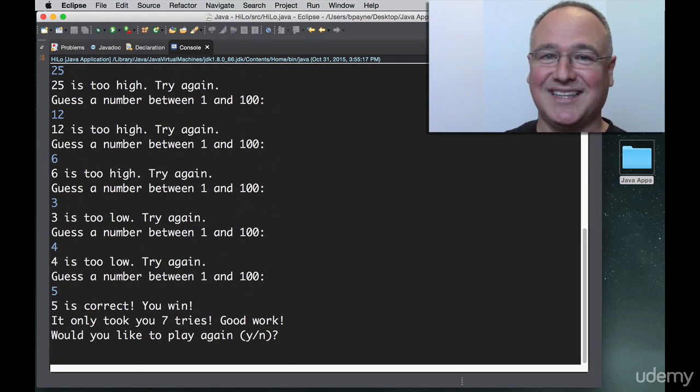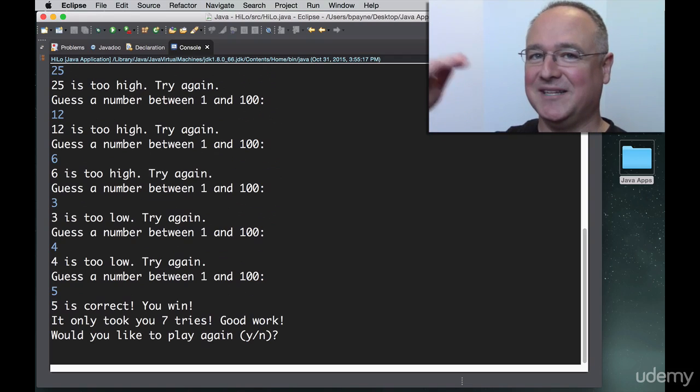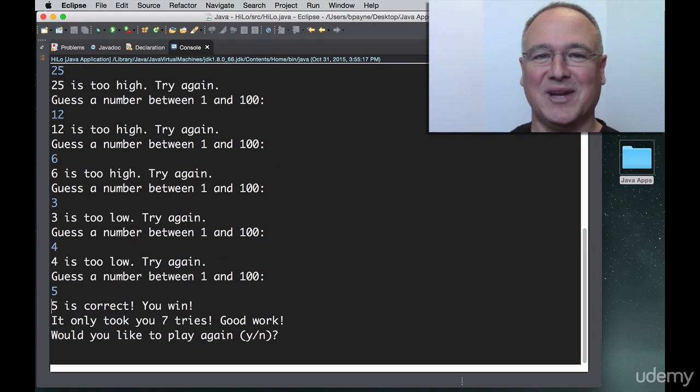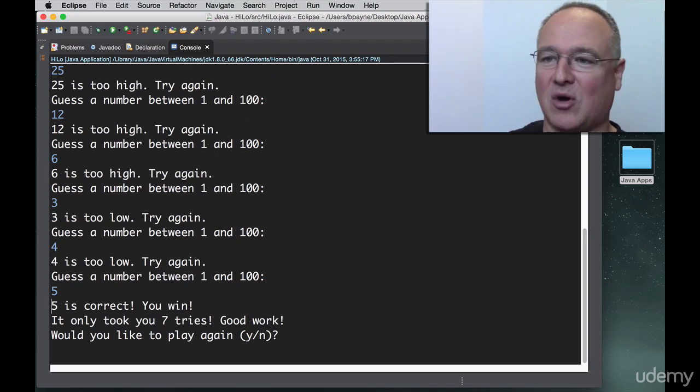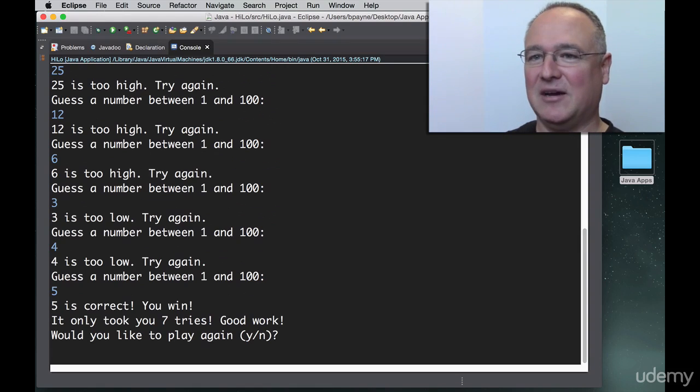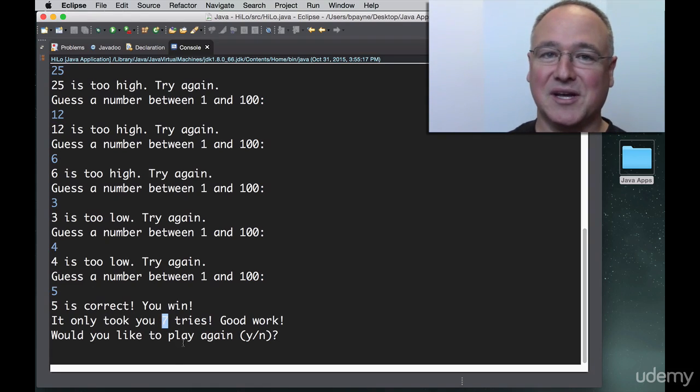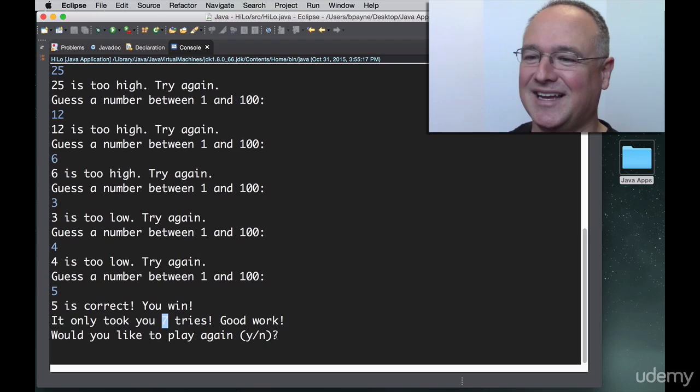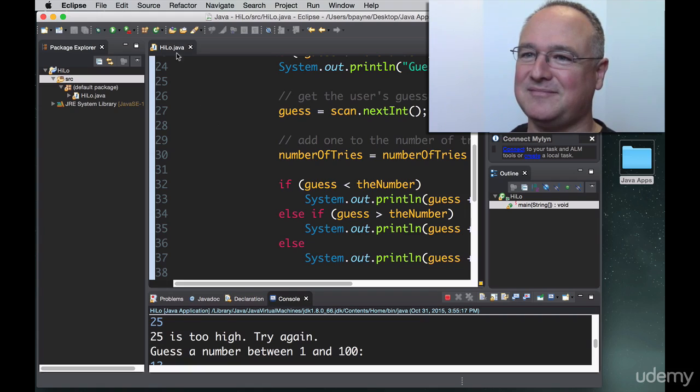If you use this technique that I'm using, guessing halfway between whatever range is left, the first time, all the numbers between 1 and 100 could be good, so I guess right in the middle at 50. Then if that was too high, I guess right in the middle of 0 to 50, and that gives me 25. That was too high. Between 1 and 25 was 12. And you keep going on down through. I'll always get a number between 1 and 100 in about 7 tries or less. That's pretty cool stuff. But this keeps track of the number of tries it took us to guess our number.